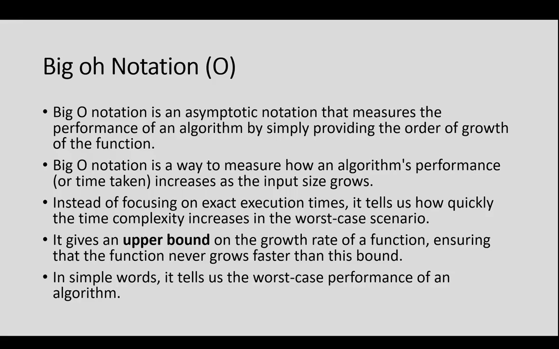For the worst case scenario, the most important thing is, as I've told you, for different scenarios we make use of different notations to depict the time complexity. Big O notation is what we use for the worst case scenario. The worst case scenario is the most highly sought scenario in order to completely check the time complexity. So we can always see the complexity written in terms of big O notation. Now let's see what exactly big O notation is, what is meant by upper bound and all those things.